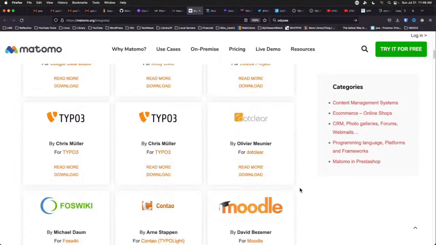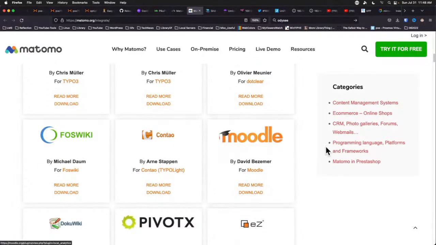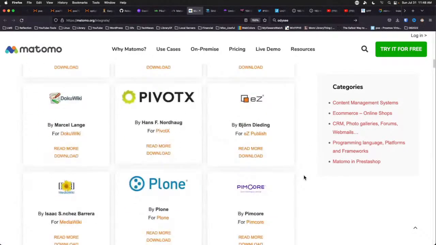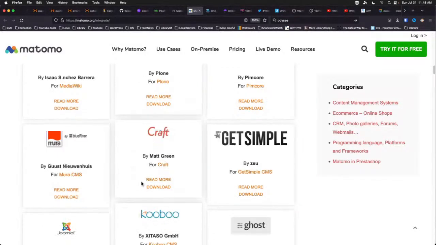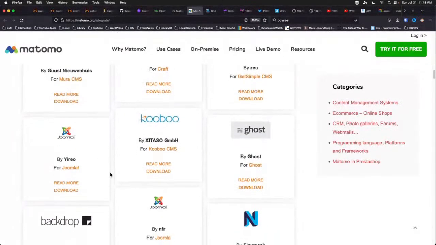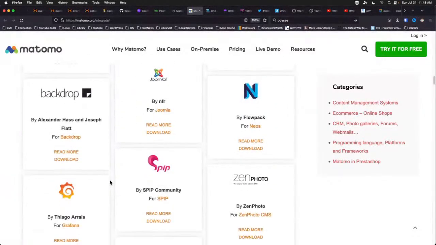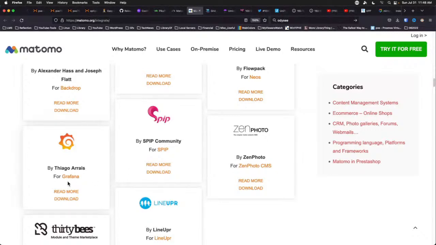Some of these I've not heard of before. Moodle, if you have a learning management system, MediaWiki, Plone, Blue River, I've not heard of some of these. Backdrop, Grafana.